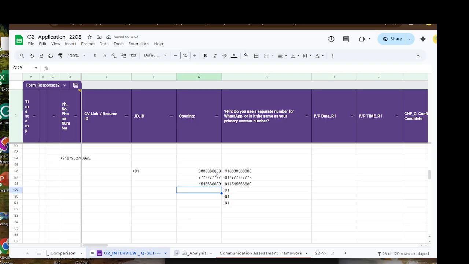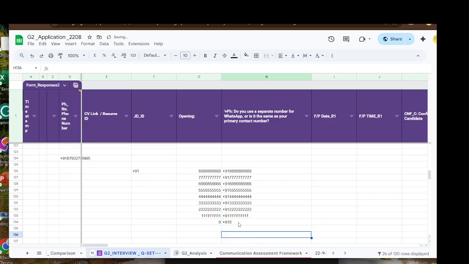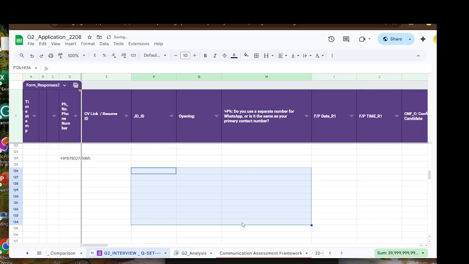Suppose there were hundreds of numbers mentioned over there, each and every time it would be mentioned like this. Every time this +91 or whatever is mentioned inside the cell, it would be updated over here. So that's all for today.